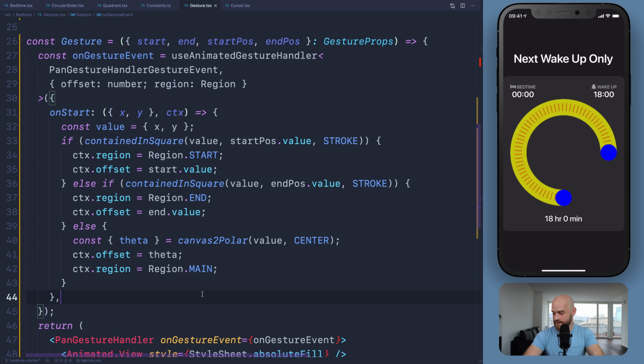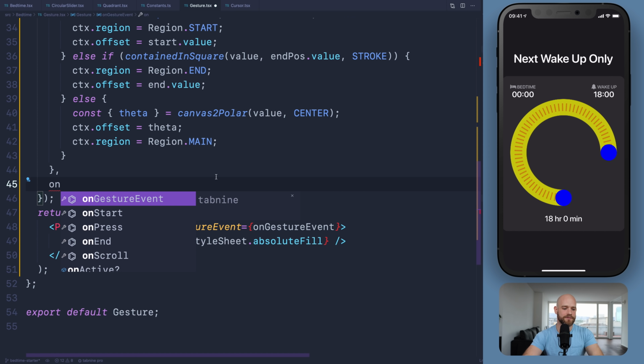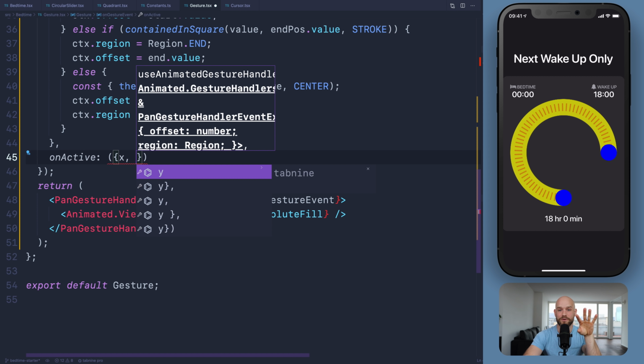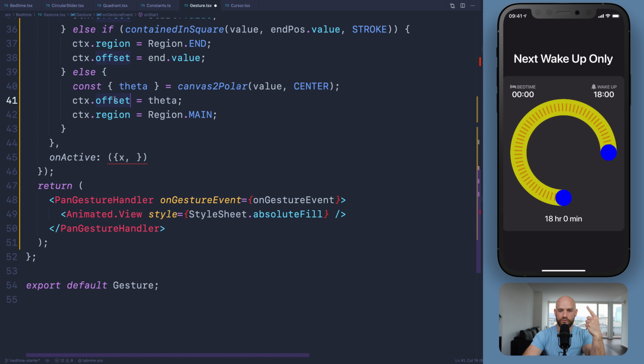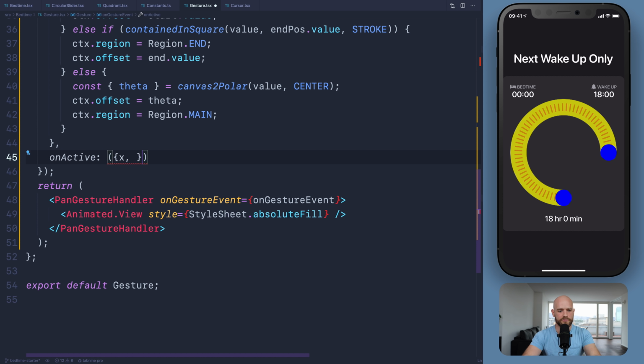Now let's do when the gesture is active, so we can see something, we can update the values. So on active, XY. So here it's interesting, you see we don't take the translation, we take XY. It's like the Apple iPod click wheel. We only want the delta in region for every single frame. And so this is why on every frame we are going to store offset, calculate from XY the absolute value, the angle, remove offset to have only the delta, and add it to the appropriate values. So start, end, or both.